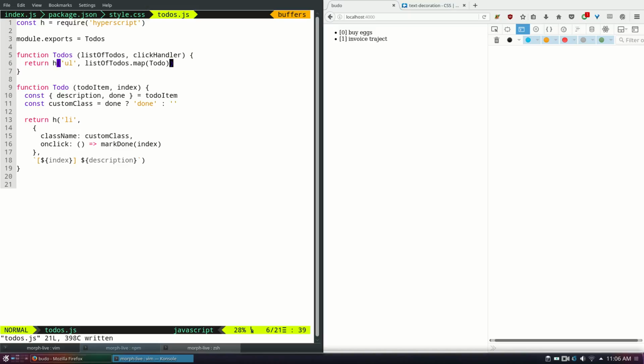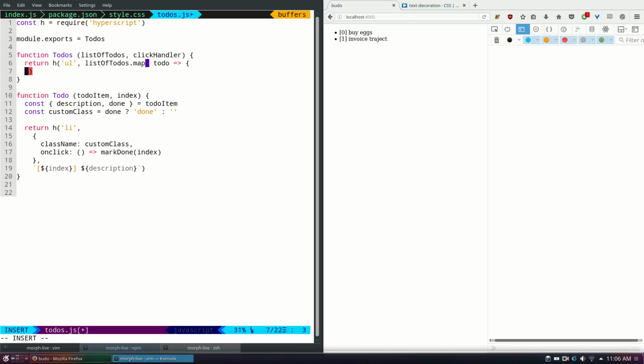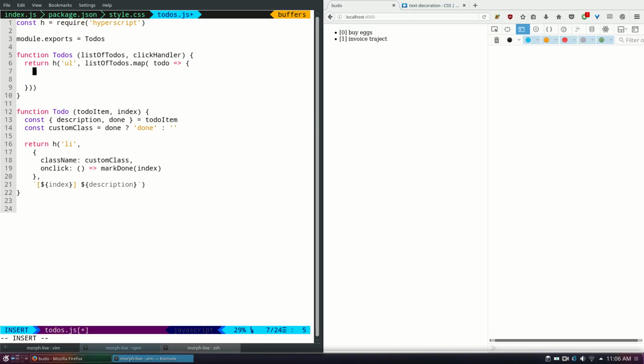And I think we're actually going to have to undo this nice bit of refactoring I did. So to-dos is going to take a couple of things. So we're going to map each to-do. And I'm going to break this out onto a couple of lines because it's getting a little bit big. And each of those ones we want to return a to-do item.